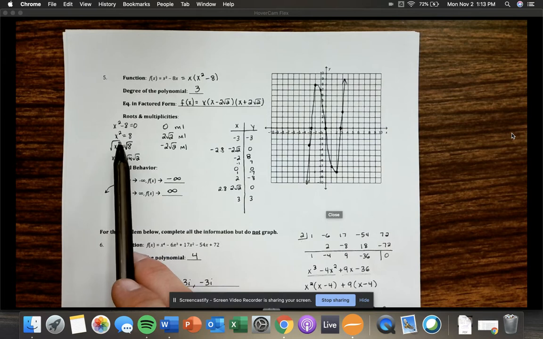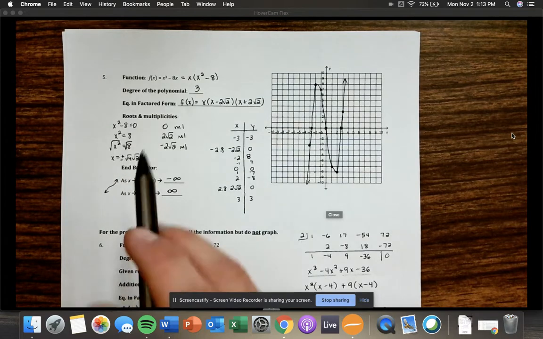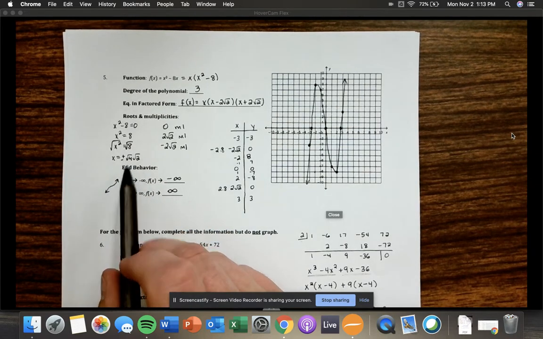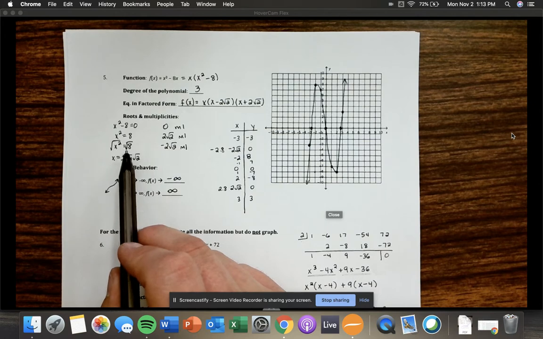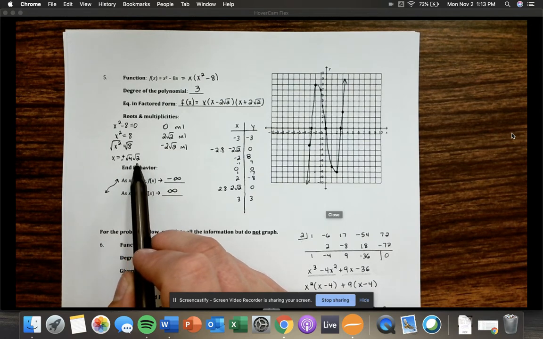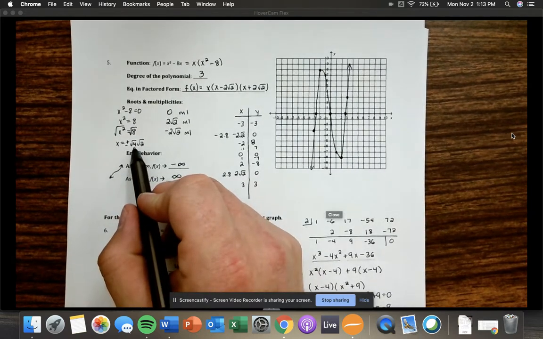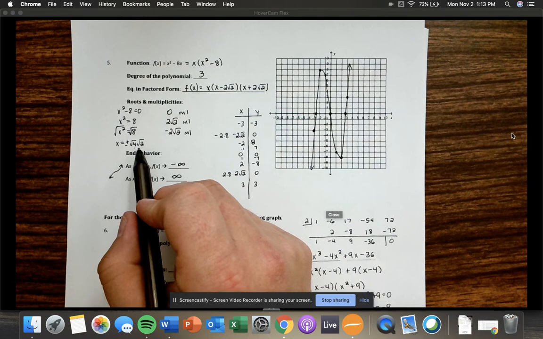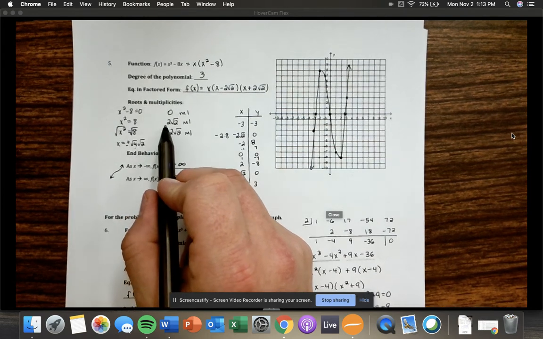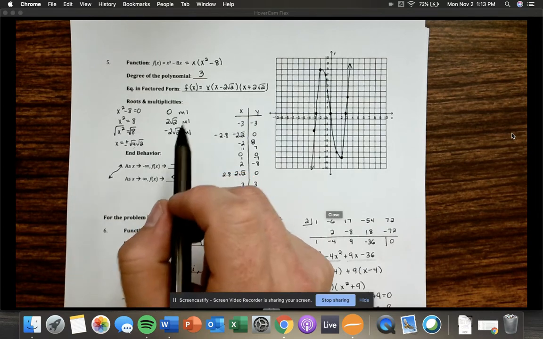I would add that 8 over, so I get x squared equals 8. I can take the square root of it, and whenever I take the square root, remember I'm always going to have plus or minus. Right? And then I can split this square root of 8 up into the square root of 4 times the square root of 2. And I do that because I know the square root of 4 is 2. Right? So that gives me 2 different roots. I have positive 2 times square root 2, and I have negative 2 times square root 2.